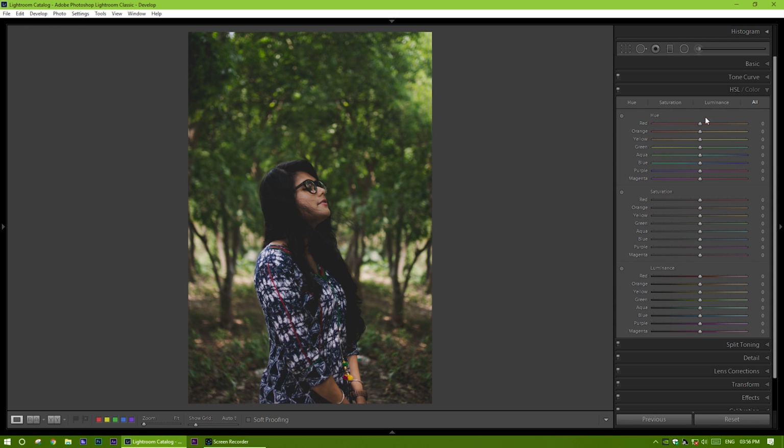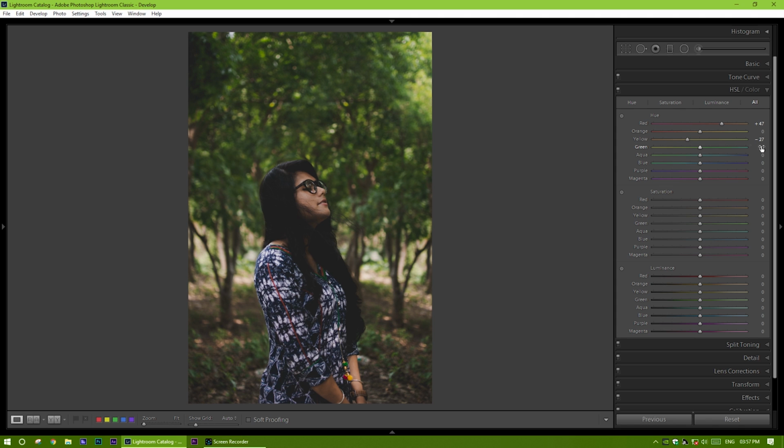Now the most important part, hue, saturation and luminance, the HSL tab. We're going to keep this value a little bit more, like this. We're going to leave the orange here. We're going to decrease the yellow somewhere like this.